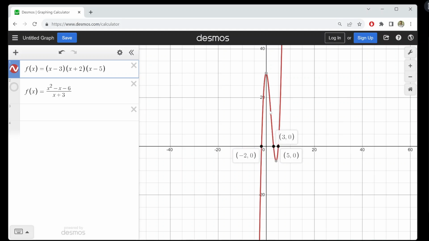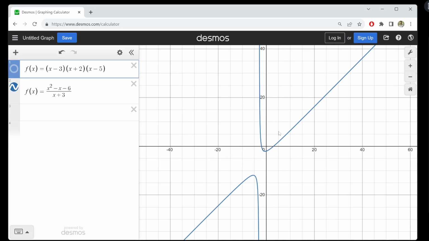And so that would correspond to our sign chart that we made, and we write that as a solution using brackets if it were a greater than or equal to, right? And using parentheses if it were just greater than. So we have a similar idea when we have rationals here. The only difference is we have more ways for a function to change from positive to negative, right?